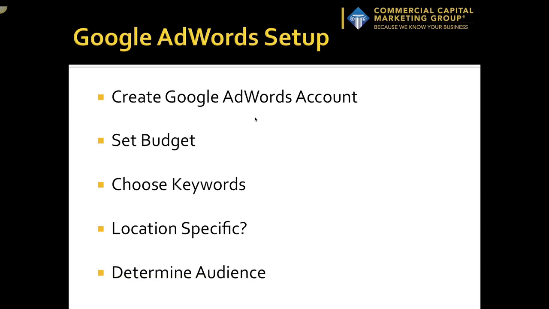Next important step is to set your budget. Your marketing budget is really important because AdWords and PPC are really about bidding. You're bidding for keywords. It's how much you're willing to spend on certain keywords, how much you're willing to spend to get traffic for equipment leasing or hard money lending keywords. After you set your budget, then you can go and choose your keywords appropriately. You'll notice that some keywords, more broad terms, are going to be way more expensive than some longer search terms.